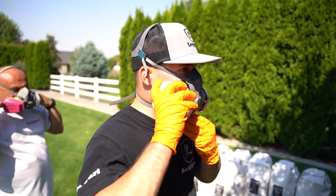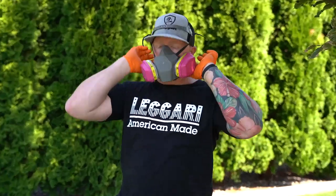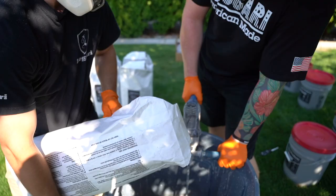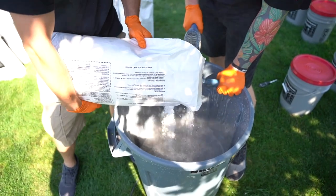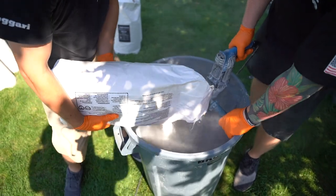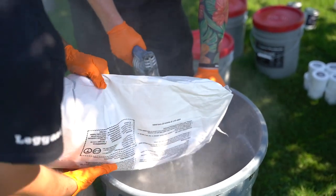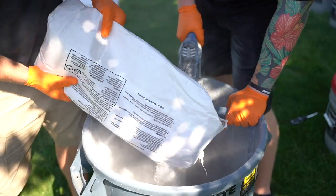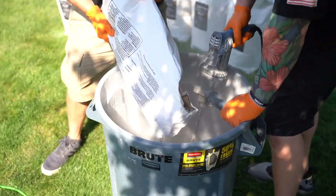And we like to wear respirators while we're doing this. We don't like to breathe any of the concrete overlay. It's just a good habit to get into. So as somebody's mixing with a low RPM drill with a pretty long mixing wheel there, you can kind of see that. You're just gonna pour the bags in slowly.